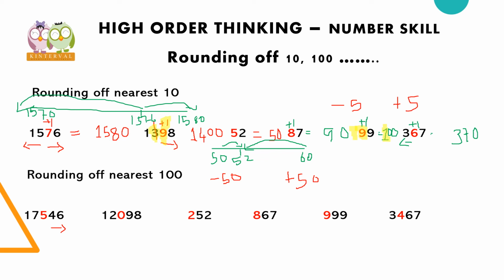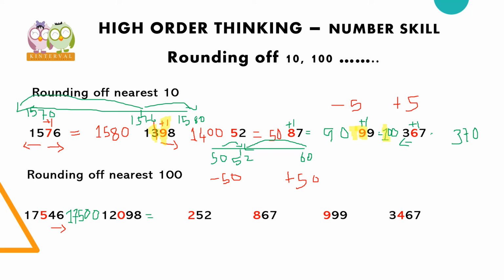Now we'll do rounding for the 100. The first one is 17,546. In rounding to 100, we have 2 digits on the right hand side of the 100 place, which are ones and tens. So we are going to make 2 zeros, or you can remember that in 100 you have 2 zeros. So first make those 2 zeros over here. 46 is less than 50, so we will not make any changes to this 5 and it will stay 5, and on the left hand side we have 17, which is not going to get affected. So the answer is 17,500.